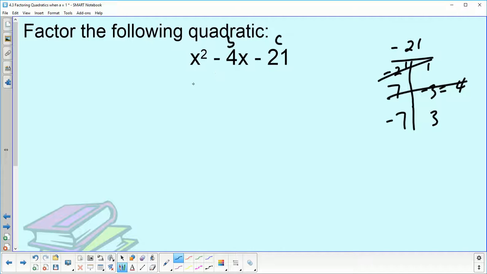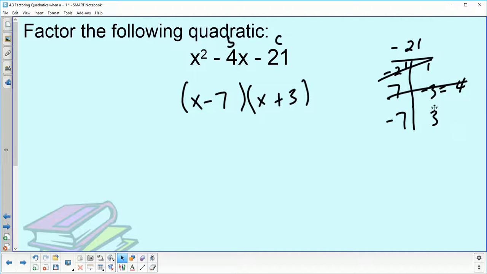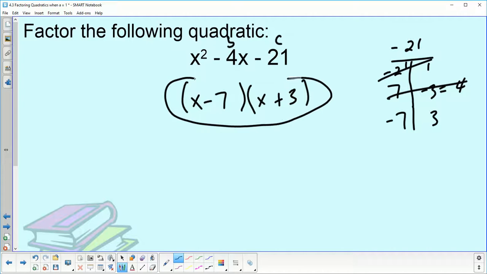So it's the same thing. I'm just rewriting it as a product of two binomials, one x minus 7, and that's because I have a minus 7 right here, and x plus 3, and that's because I have a positive 3 right here. So these two things are equal. They are the same thing. They're just written differently. It's like when you have distribution. We basically undistributed here, or unfactored, and we get the same idea again.